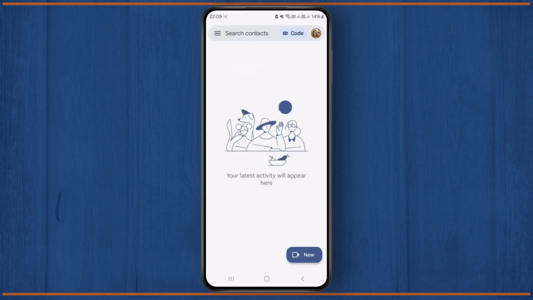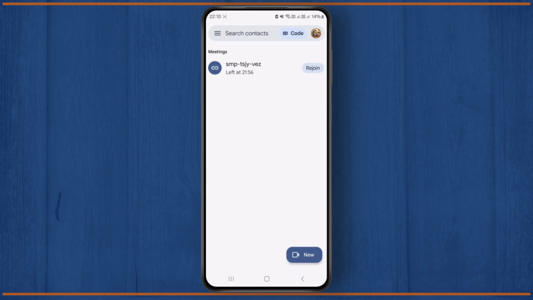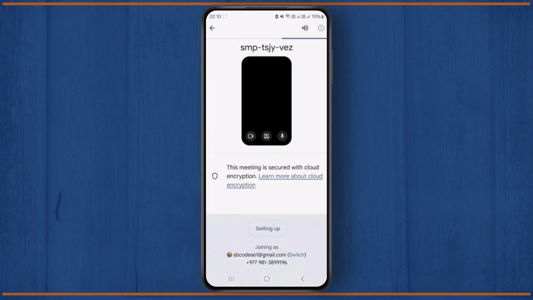In this quick tutorial I'll be showing you how to enable sound in Google Meet screen share. So first thing, just head over to your Google Meet application, and if you already have created your link, that is your video link, just click on it or on the existing one, or you can also create a new one by simply clicking on this video icon over here. So let me just click on my existing one over here.